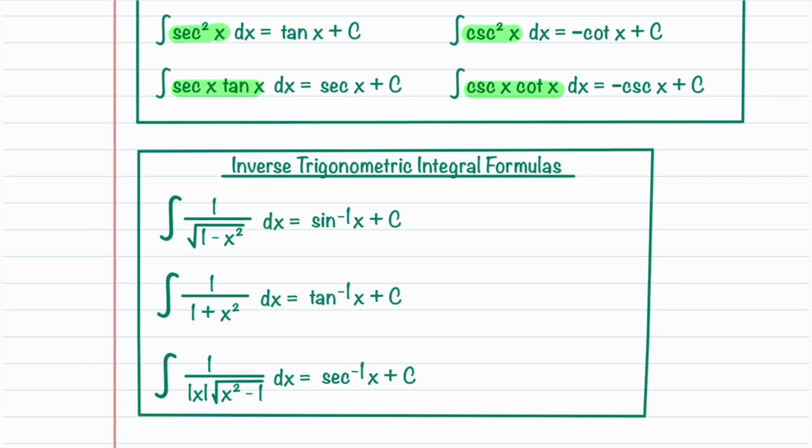The last set of formulas that I've included here are inverse trigonometric integral formulas. These are probably the hardest to memorize and might take some practice, and they're the integrals for inverse sine, inverse tangent, and inverse secant. Inverse sine and inverse tangent are usually more common than the inverse secant function.